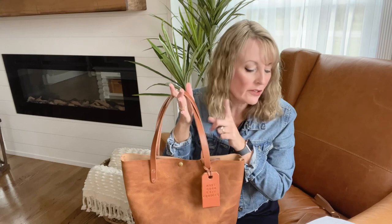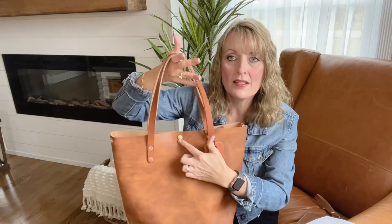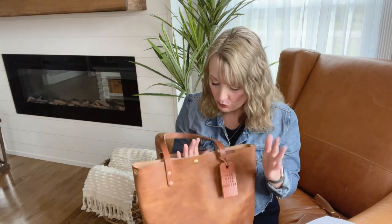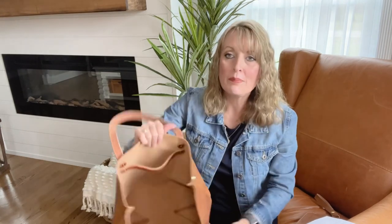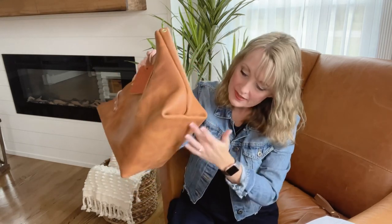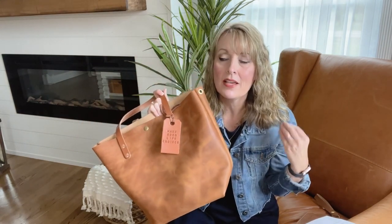You can opt for nine, ten, or eleven inch drop on this. Also there are other options — for example, this was not standard. You can have a snap closure added. I love the snap closure and going forward any bags I order from KMM I'm going to order the snap closure, and I really wish my Tan Kodiak had it, but it doesn't, and my Cypress doesn't either. It's a nice solid snap. The interior of this bag is all one piece construction, and by it being one solid piece of leather with no seam along the bottom stress point, this pretty much guarantees that this bag is going to last a lifetime.